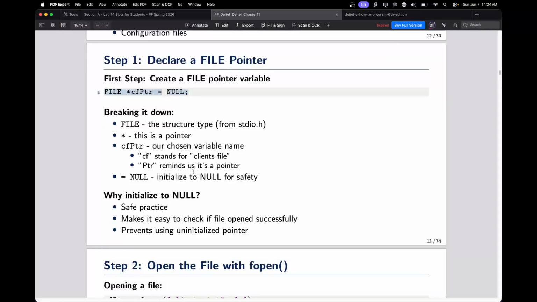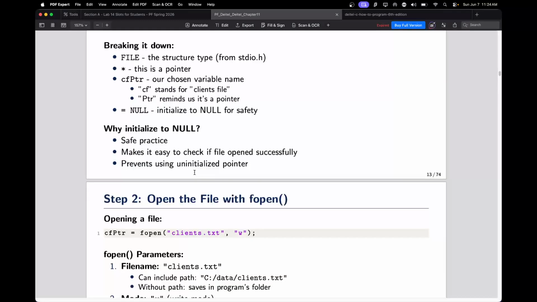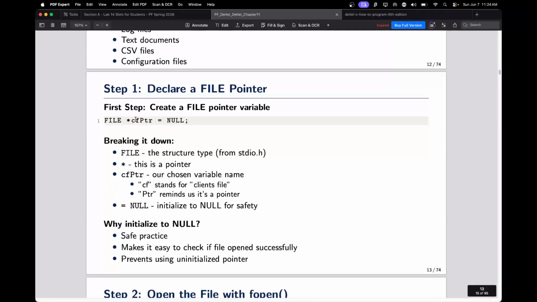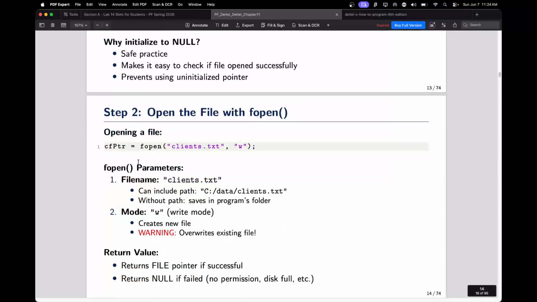And when you have done it, now you want to open a file. Now that file has to be opened using, now when you have done it equal to NULL, now your cfPtr, just like any pointer previously, if you remember chapter number 7, and the function is called fopen. It has two parameters inside it. The first parameter is, inside inverted commas, the name of the file with the extension. The extension is the part after the dot.